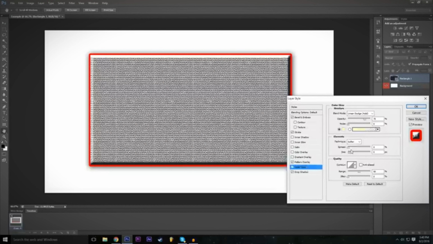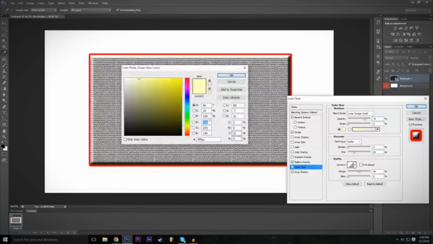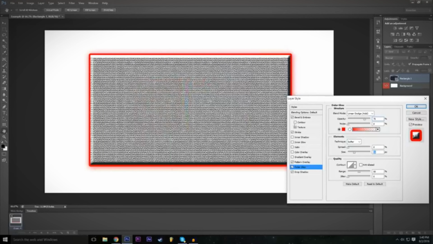We can do an outer glow. So outer glow is basically, let's make it red, so it'll go nicely with the border, or the stroke. The outer glow is essentially just like a drop shadow sort of thing. It's very similar to the shadow, but it's just a little glow of a certain color that you can choose, that basically outlines around the object. You can also do inner glow that basically does the same effect, but towards the inside of the object, instead of having it on the outside of it.